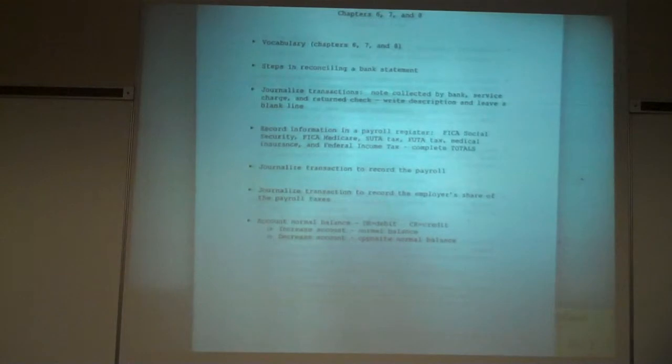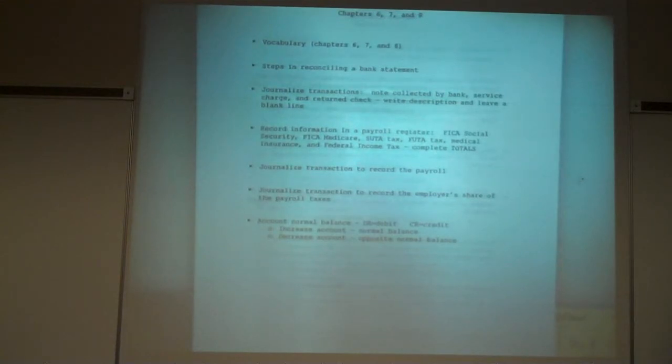And that's all you really need to know for the payroll. I will give you the percents, I'll give you the wage base, and I will give you new numbers for each one of the things that I want you to do. So if your payroll register isn't correct, your journal entries aren't coming from that payroll register that you completed on the test. Okay, so I'll give you new numbers. I don't want those errors to carry from one part of the test to the other part.